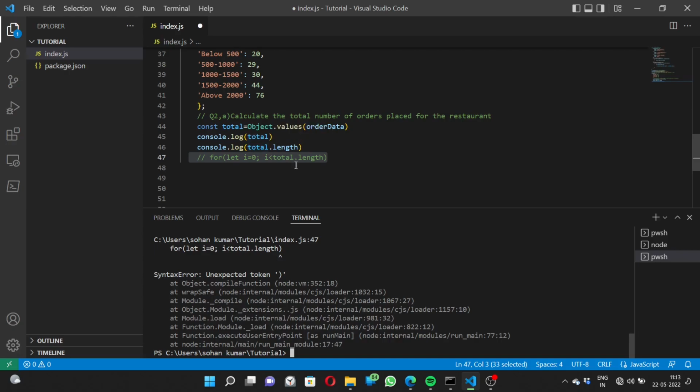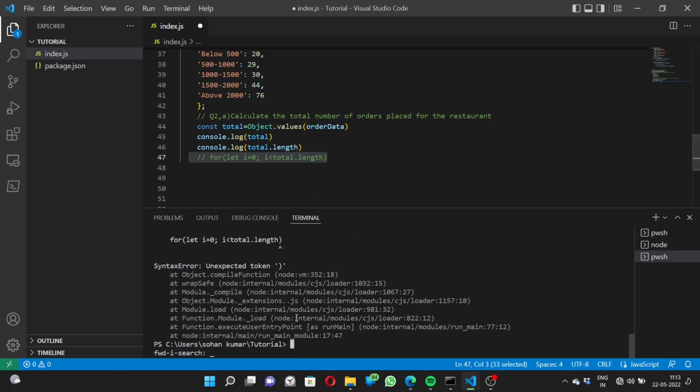I made it a comment, right? Oh, I didn't save it, so I'm going to save it, and after that, yes, node index.js.